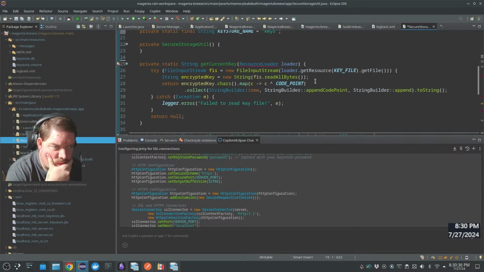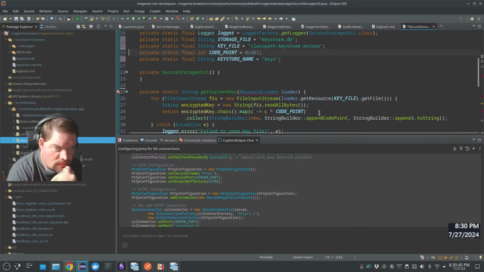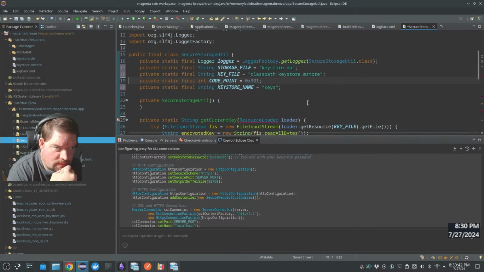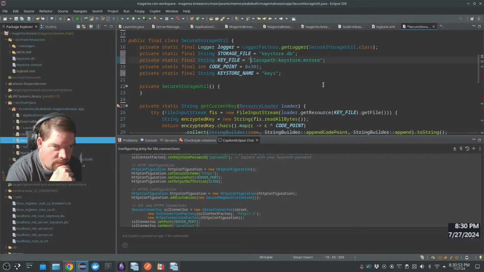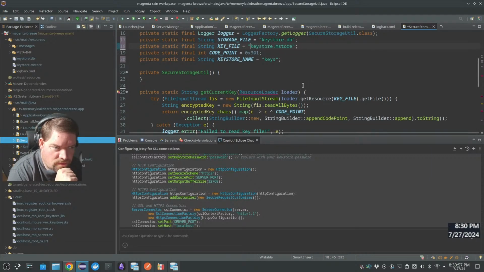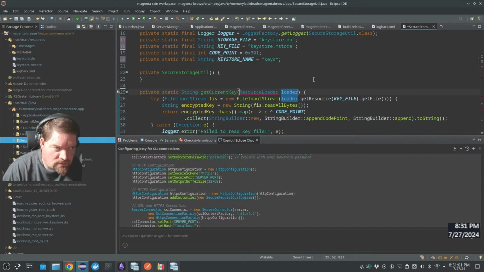And get current key. I have to assume that all these are on the class path, so we're just going to do that based on that assumption.